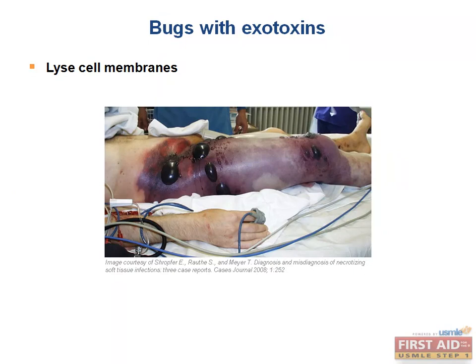As you can see in this image, the necrosis can be profound. Would there be any particular imaging findings? Let's say on an X-ray or a CT scan. This is a tough question, but remember that C. perfringens can cause gas gangrene, so you might see free air within the tissue on your imaging study.